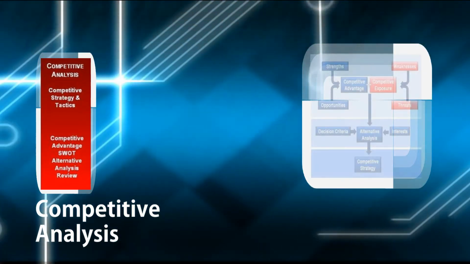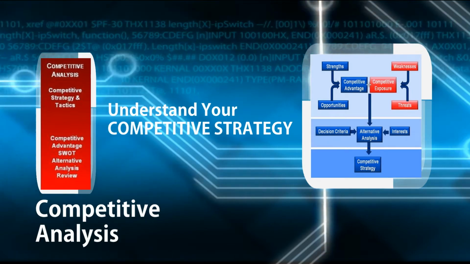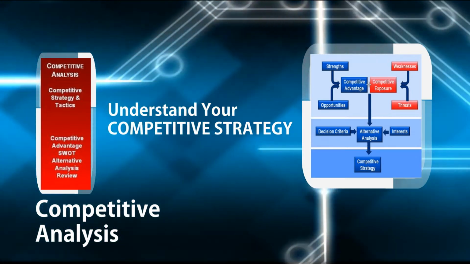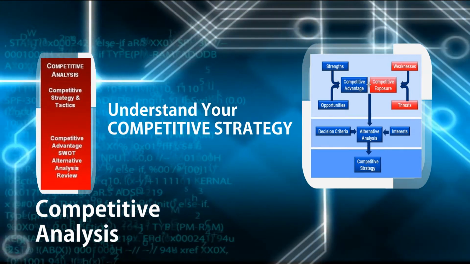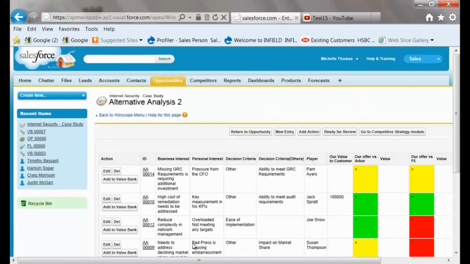You then refine your competitive position by evaluating the alternatives for each MVP and the consequences of the competitive options they have available to them. This part of the analysis helps you to understand the risks, exposures, and the actions required to support your competitive strategy and tactics. You take a deep dive into how each VP will evaluate their options and what might be the business and personal interests behind their position. Then rate that against each competitor. The heat map gives you a clear visual of your strengths and weaknesses for capturing actions.